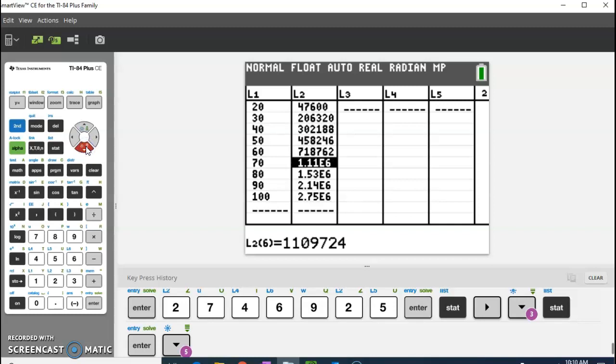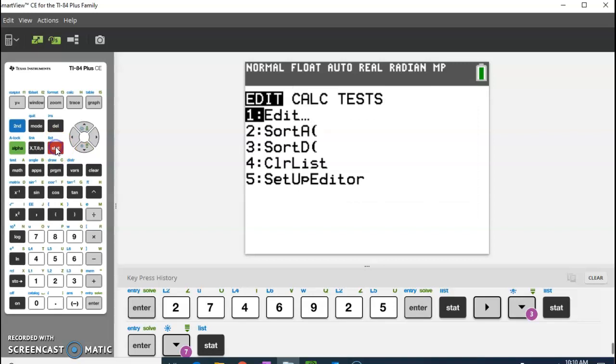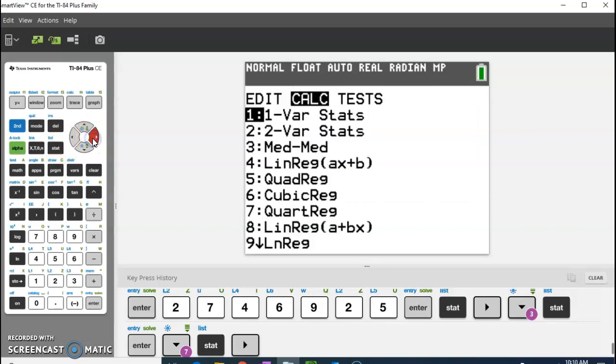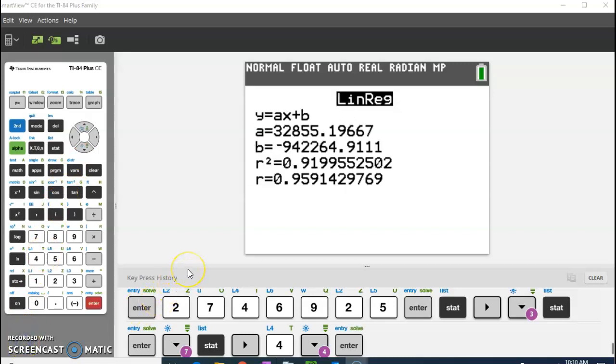See, it shows me the full number that was typed in, and that's the value that it's actually using, even though it doesn't show it right here. So now we're going to go to Stat and Calc, and we'll go to Linear Regression, and I will calculate my line. To make this a little easier, let's do all of our rounding to 2 decimal places.